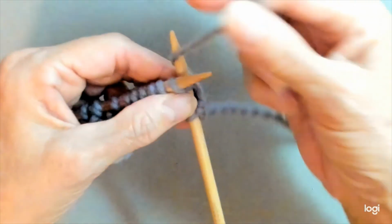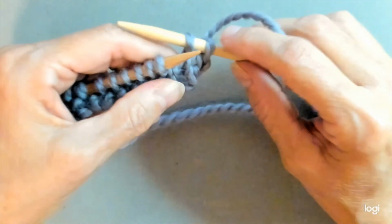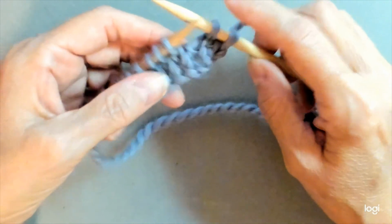Insert, wrap under, pull through, push, and off. So that was knit 2. It made 2 knit stitches.